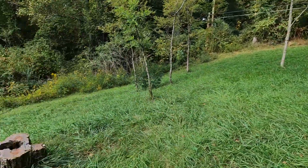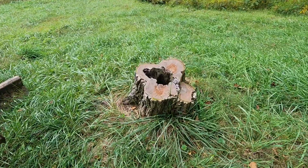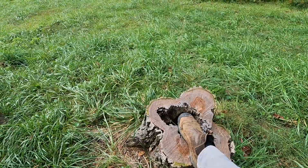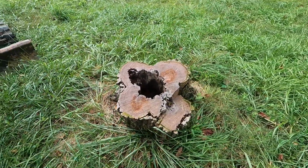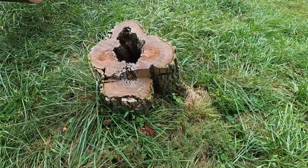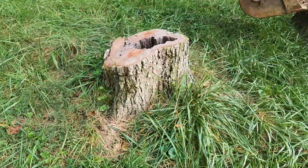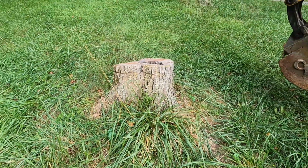So what I'm doing now is, this is a black locust tree stump, and it's about 18 inches in diameter, and that's some really hard wood. I don't know how the roots are going to be, but I think it's going to be a formidable opponent. But let's see what we can do with this machine.